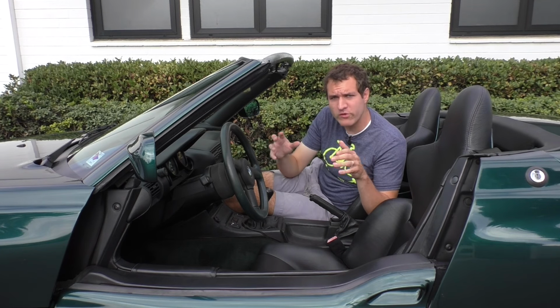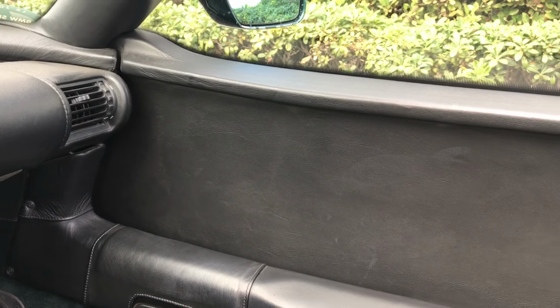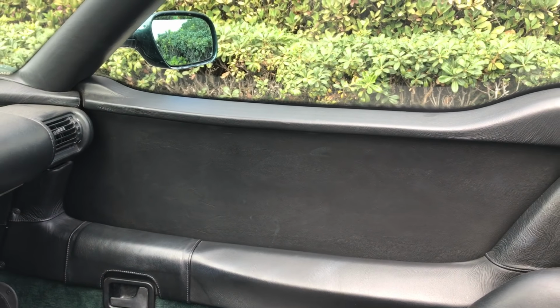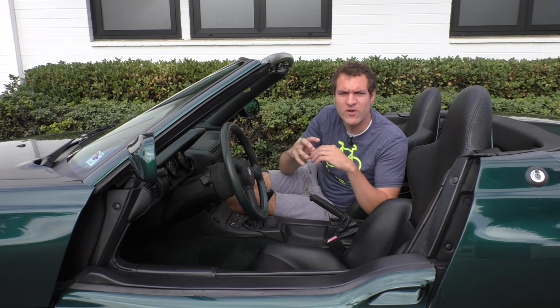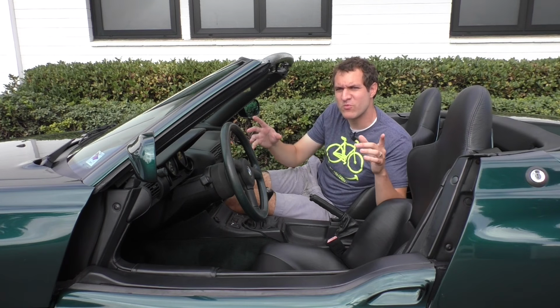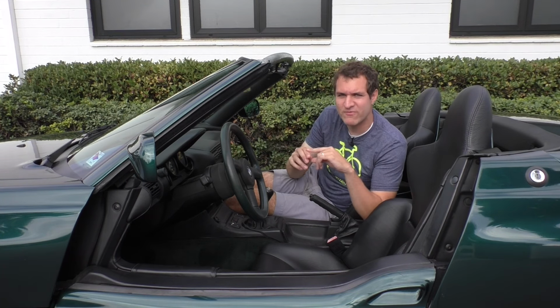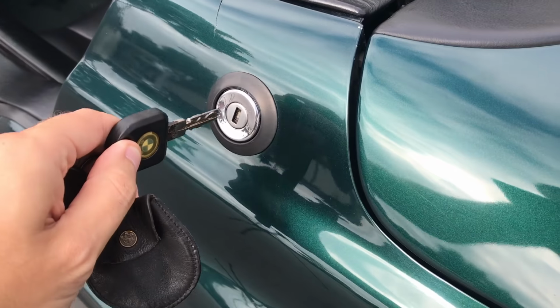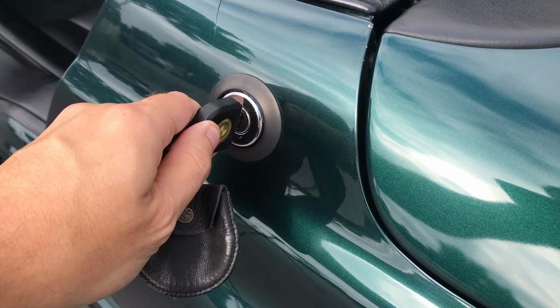For example, the doors can't really contain anything because sometimes they might be down, so you can't put anything on them. Now, aside from that exterior door handle, which has no apparent function, everything else has been relocated off the doors, and that is more stuff than you think. For instance, the exterior keyhole, like I showed you before, is on the bodywork itself, so it doesn't move when the doors go up and down.